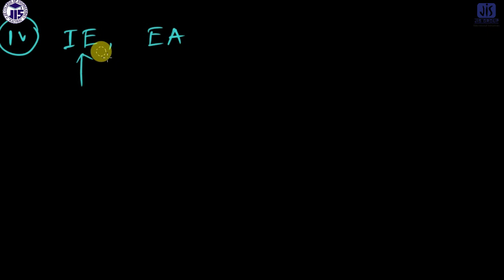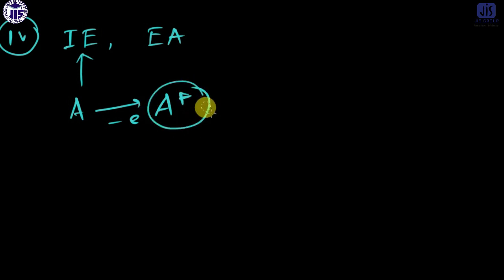So then what happens actually? Lower the ionization enthalpy of the electropositive atom means that if the atom A easily loses one electron and becomes A plus, it is a required factor for the formation of the ionic compound. So easily, at that time, the formation of the compound will be suitable.